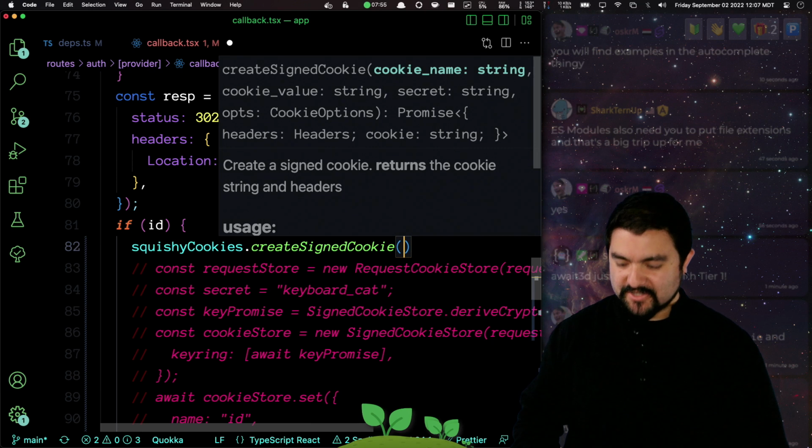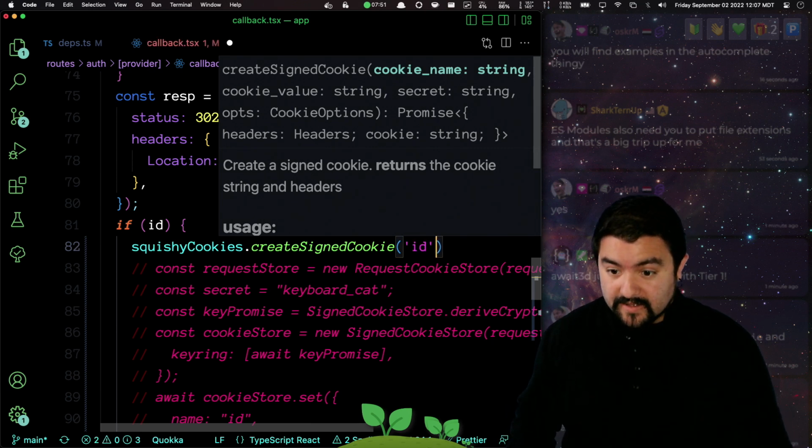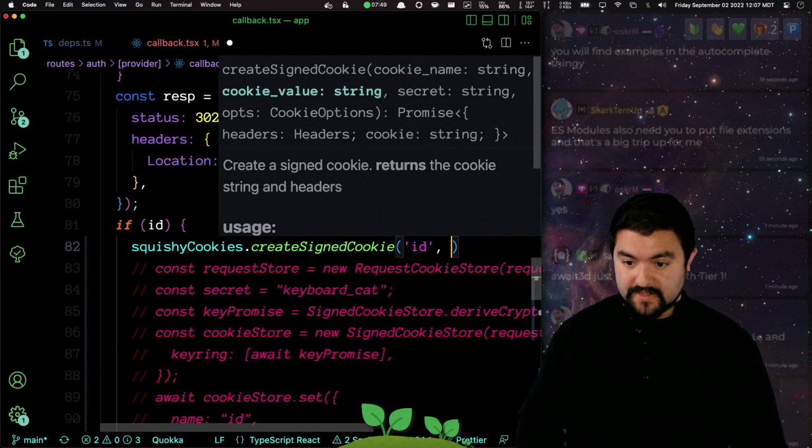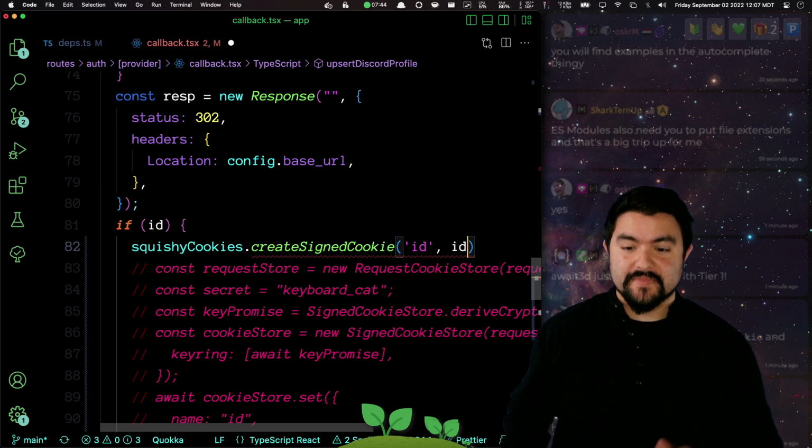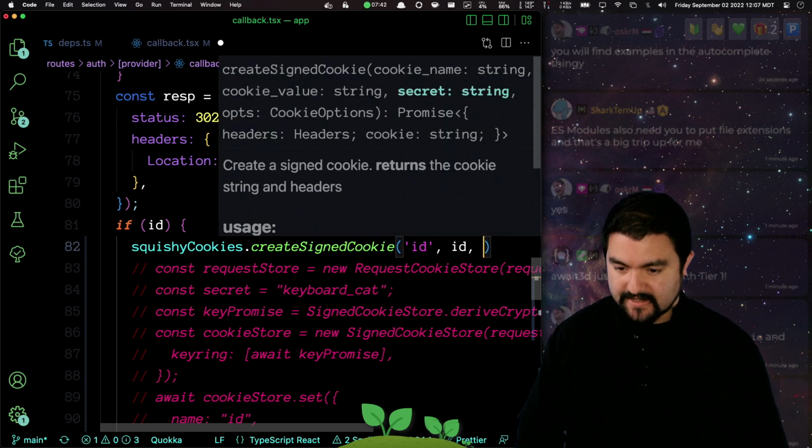What does it want? It wants the cookie name. The name of it is just ID. And then the cookie value is going to be ID, which is the specific value that we got back from the database. That's the user that has just signed in.